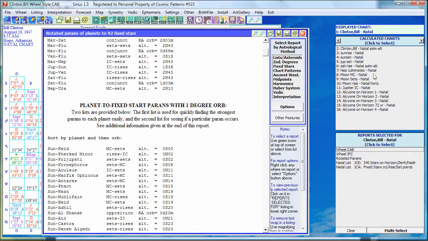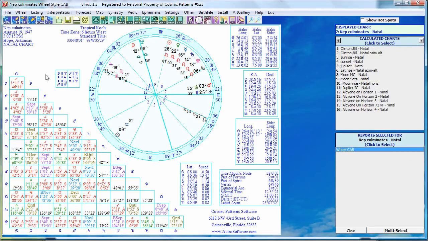I can verify, I'll show you this, the Neptune-Uranus orb, 2 degrees 10 minutes, and I had gone through to the time when Neptune culminates on the day that Bill Clinton was born, on August 19, 1947. And here's a chart, and what I did is I customized the chart wheel to add the midheaven to this list of right ascension, went into the page designer feature, added the midheaven, and then I used time adjust to get the midheaven at 8 Libra 50, Neptune at 8 Libra 50. So I used that time adjust until they were identical.